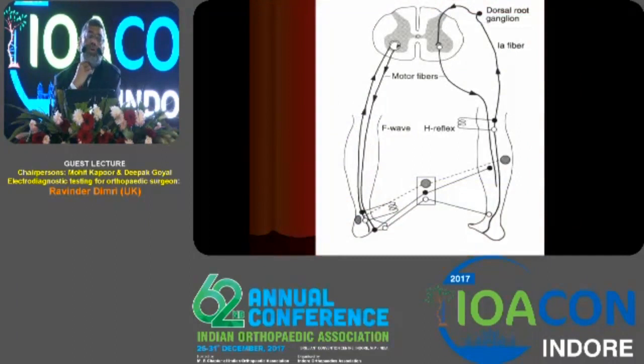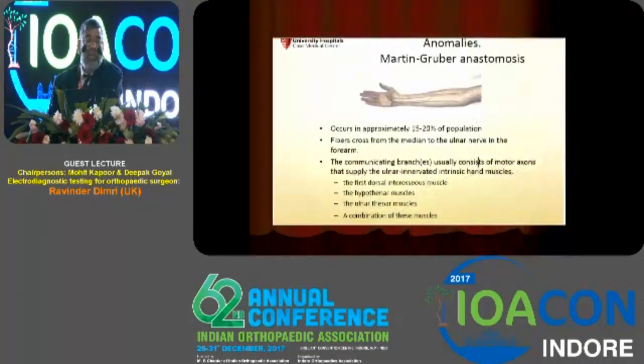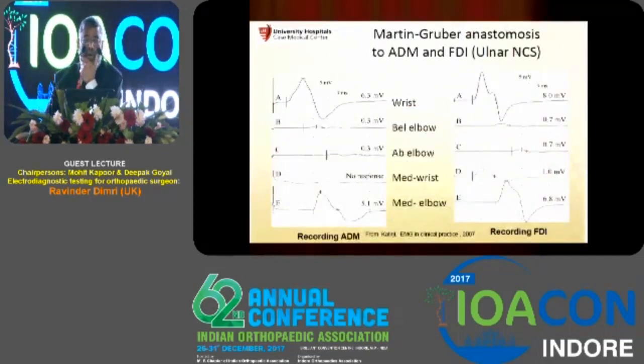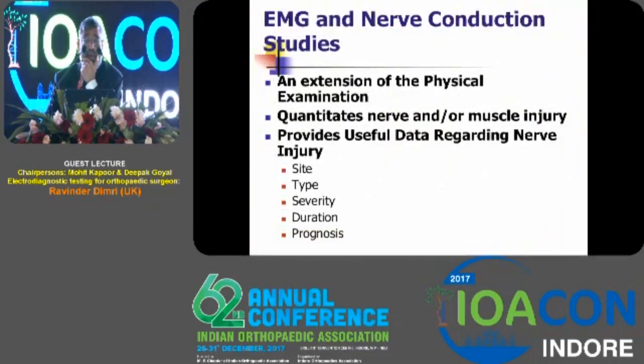In motor nerves, we also see sometimes late responses, which are F and H waves, and they are important to know whether there's anything happening proximally. Sometimes there are physiological variations like Martin-Gruber anastomosis, where some of the ulnar nerve fibers initially may go through the median nerve, and then in the forearm, they cross over and go finally to the ulnar nerve. With a clever electrodiagnostic study, proximally and distally, we can find that there's a Martin-Gruber anastomosis. And this can be done, again, with EMG and nerve conduction study together.